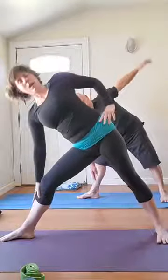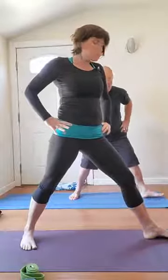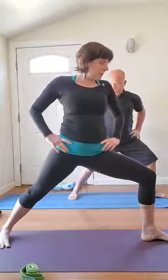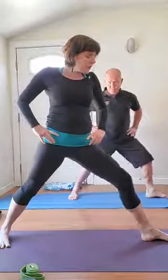Right hand comes down, lift yourself up, turn your left toes forward, turn your right toes out, and we'll bend into the knee. I'm going to try to stay in the picture. There it goes. Inhale, extend the leg. Exhale, bend into the knee. Inhale, extend the leg. Exhale, bend into the knee, and then look down.